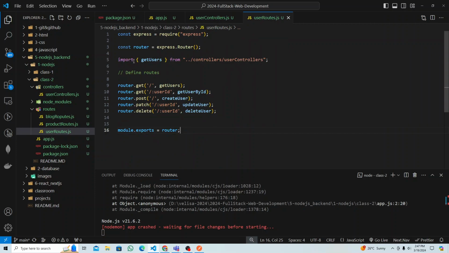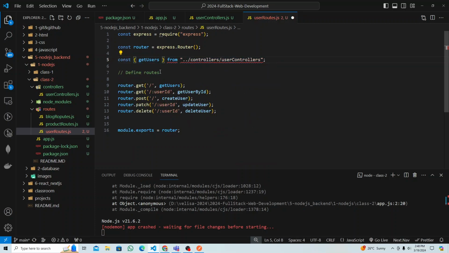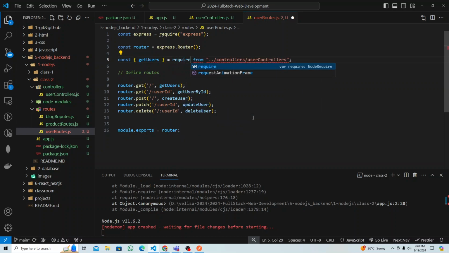So maybe here, right? I import here again. So that is also an error. So I must do the const get user equal to require, and put that inside.